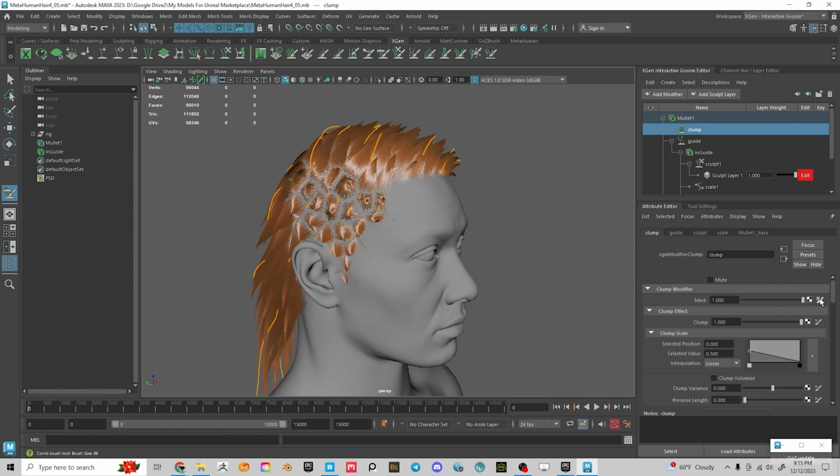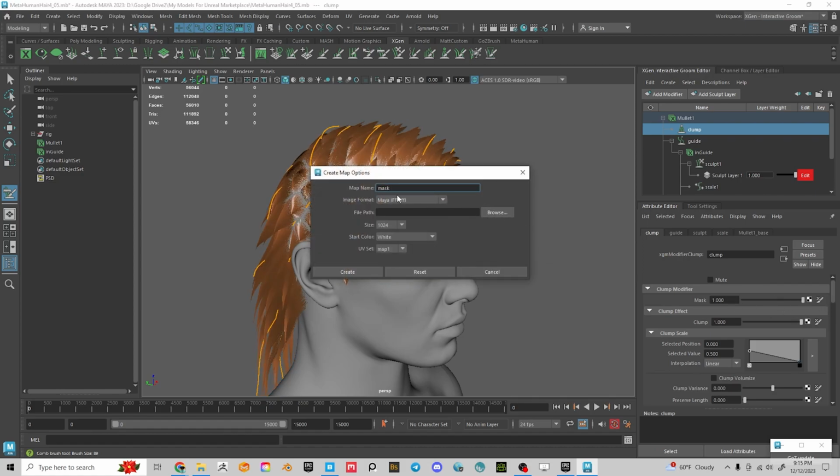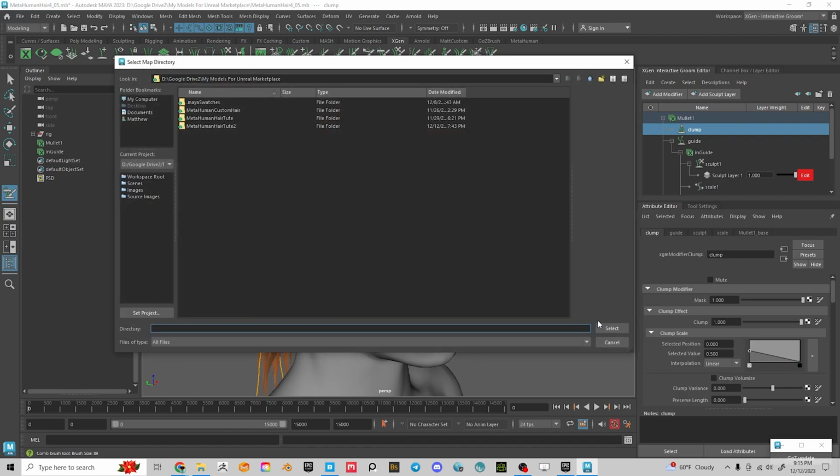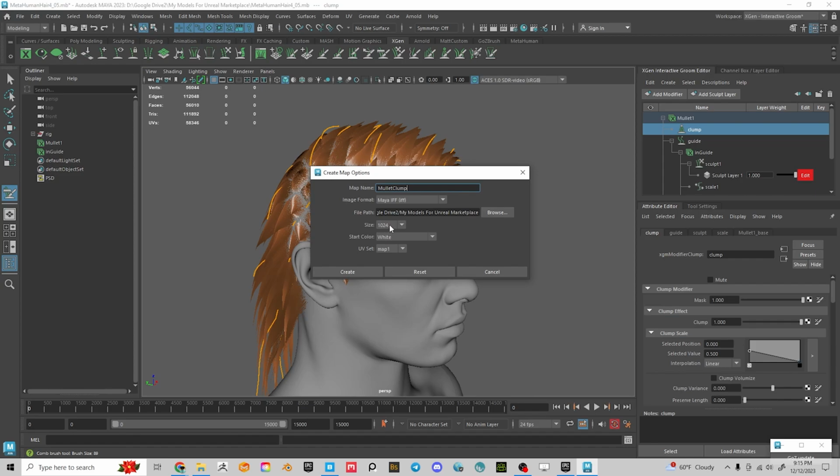All right, so I'm going to click on my mask right here. I'm going to say choose my file path, and we're going to set this 1024 is fine. My IFF and white. I'll say create.